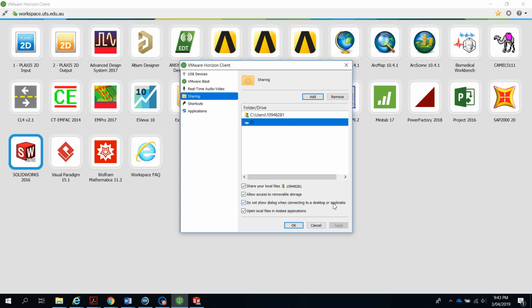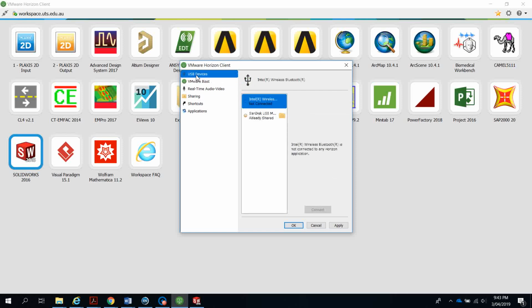Okay, do not show dialog when connecting over local file. So what's happening if I remove that? Okay, so it's the D. It's the D. Okay, so apply.